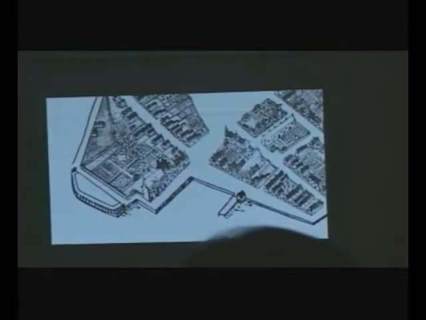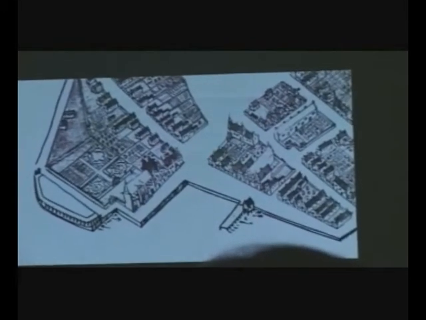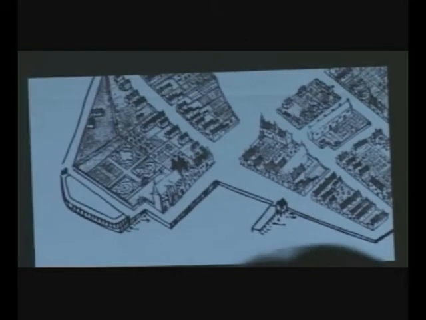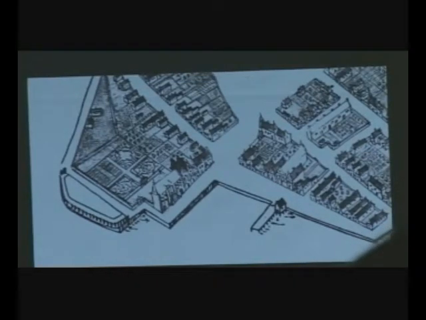One of the things about the Costello plan is that it's not a plan. It's isometric. If you look at it carefully, you can see that you're looking at building facades. You're looking at the entire tip of Manhattan, slightly rotated. The problem that I found when I started to take a look at what planners, architects, and artists have done with the Costello plan is that they've taken it literally as a street plan, which you can't do.